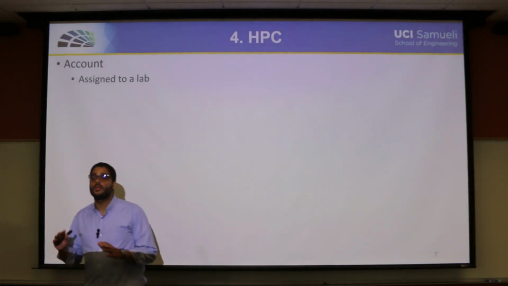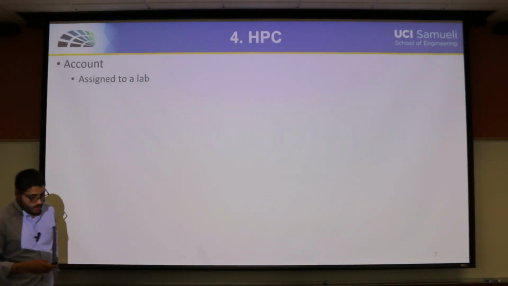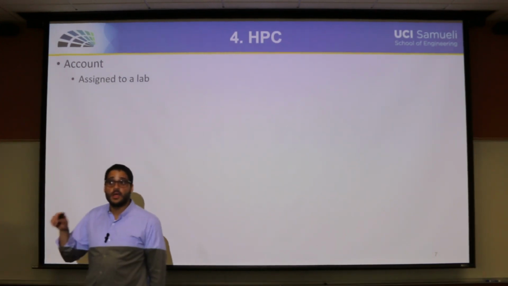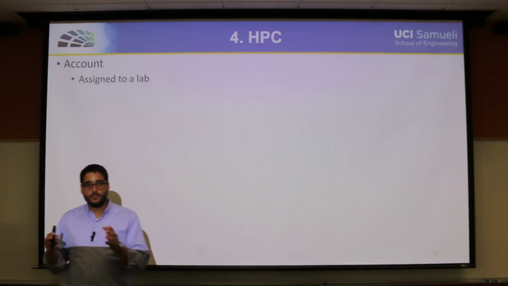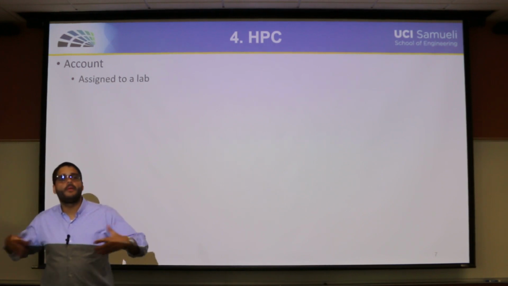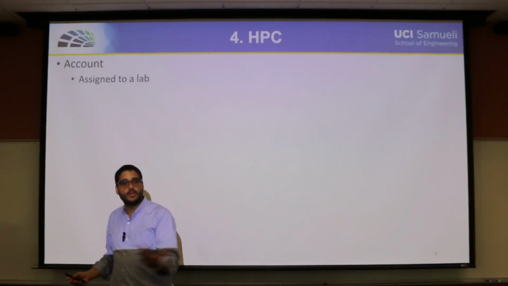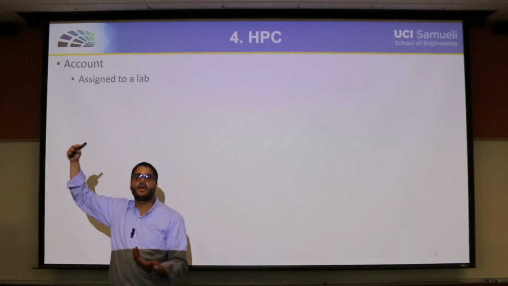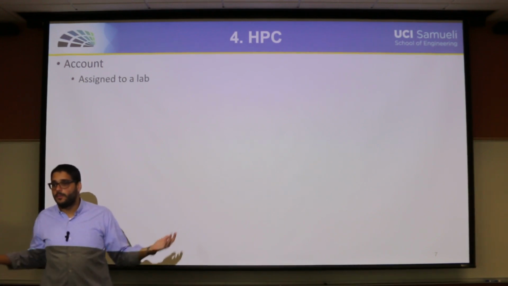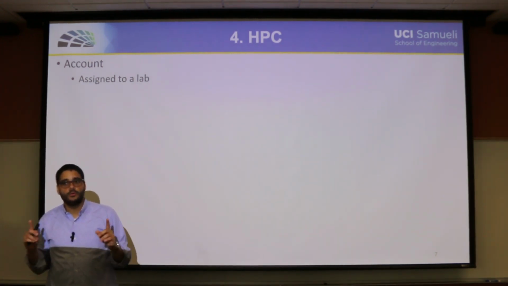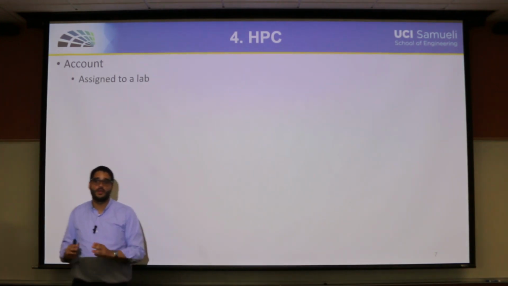I don't know. Maybe they changed the policy, but when I created my account, they informed me that I must be assigned to a lab, because the complementary quota is assigned on a yearly basis for the lab. And as a student in the lab, you get to charge the quota of that lab on the HPC. If you are only going to submit jobs to the free queue, where your job might be terminated at any time, that's okay. But I don't know if you can generate an account on the HPC without being assigned to a lab.